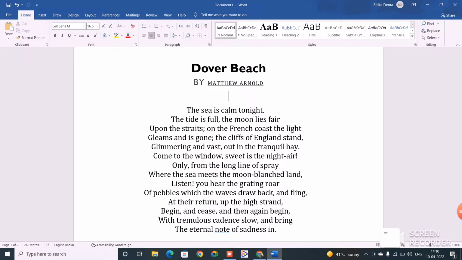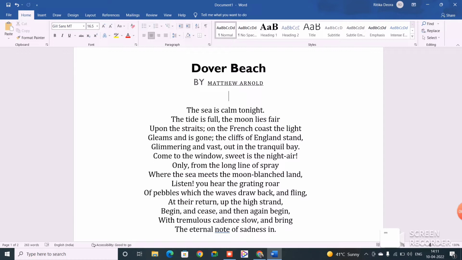So this poem is penned by Mathew Arnold, who is known to be the third great Victorian poet, after Alfred Lord Tennyson and Robert Browning. And the best works of Mathew are usually based on nature, modern society, and moral instruction. And we can see all these three themes being reflected in this poem as well.